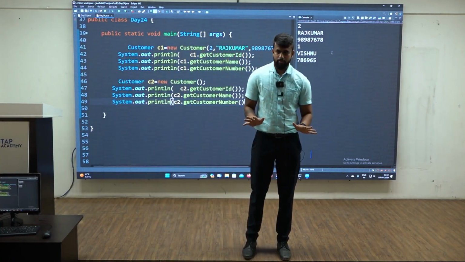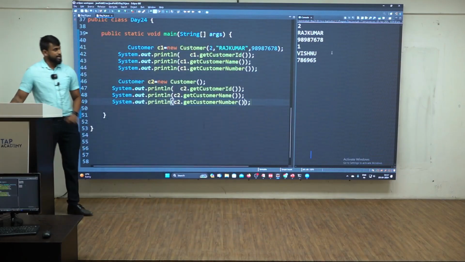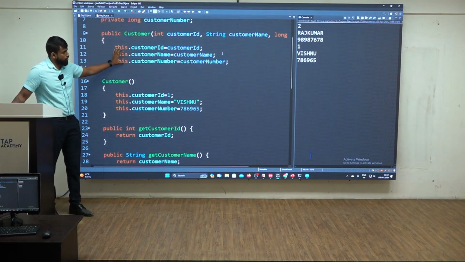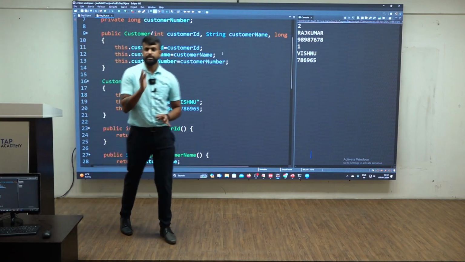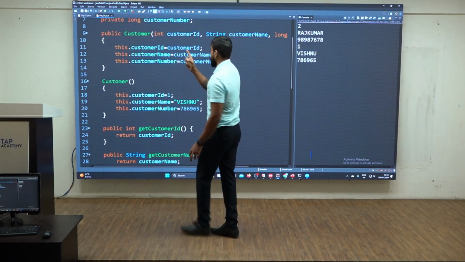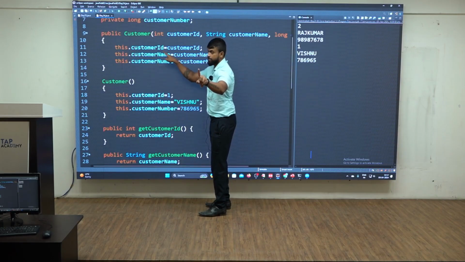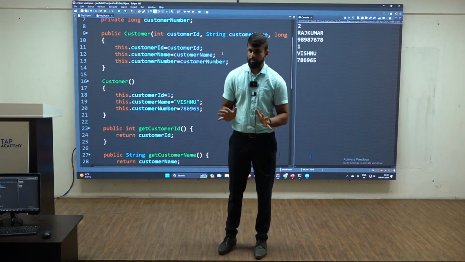Understanding this much? Yes or no? Great. So now you have learned a new concept. What is that? Whenever you have multiple constructors like this, and you want to call both of them, you should understand that a constructor is called when you create an object of it. Means if you want to call one, you should create an object. Now if I want to call the other one, you cannot call both with one object. If you want to call one, create one object. If I want to call the other, you have to create a brand new object. Sensing what I'm trying to tell? Yes or no? Any doubt in this?